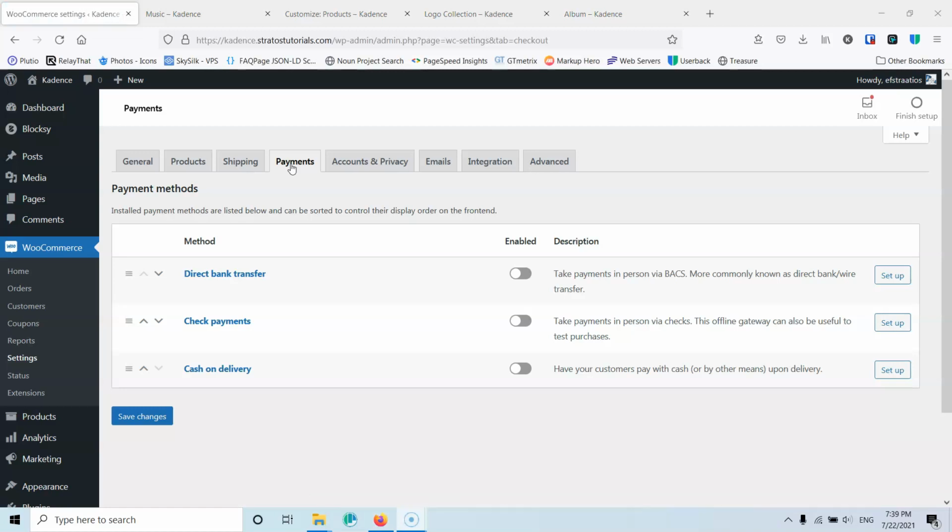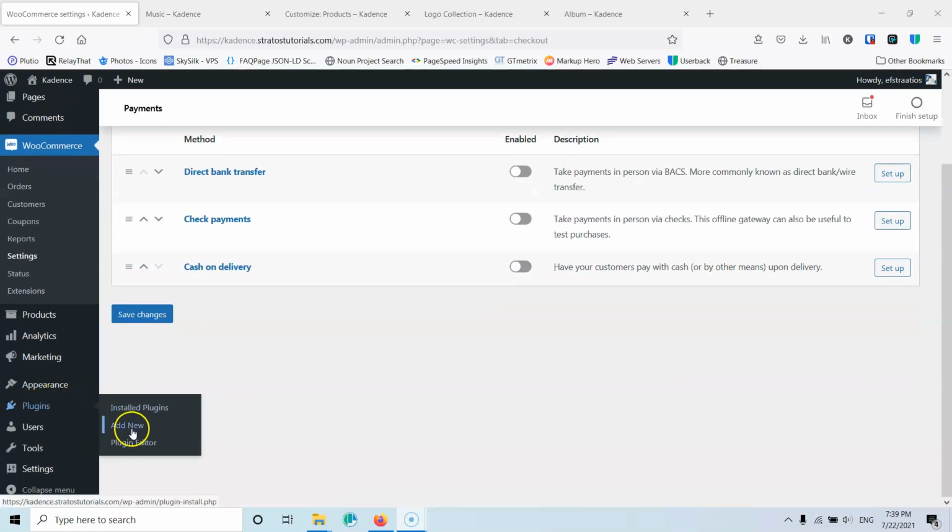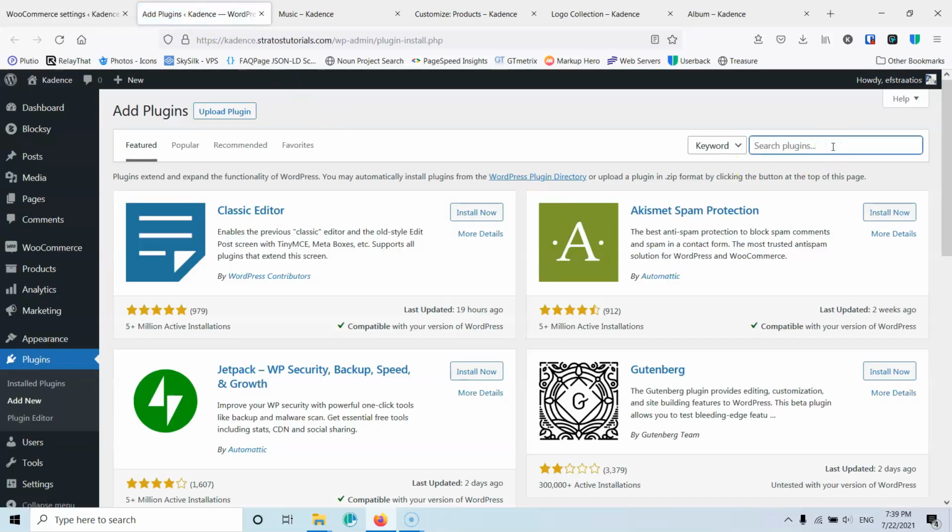We have the direct bank transfer, which means that the visitor will transfer some amount in our bank. We have the check payments if we want to add checks, and we have cash on delivery, so they can come to us and pay by cash. If you want to add something like a credit card, or if you want to add something like PayPal, you have to add another plugin that will add basically some other methods inside here. We're going to add something like PayPal because it's mostly used. So I'm going to add new. And I'm not going to add every single plugin. There are many tutorials that you can search for a plugin like that and see how it works.